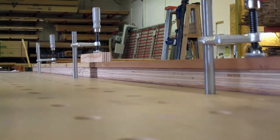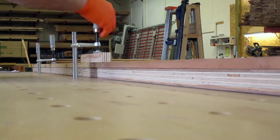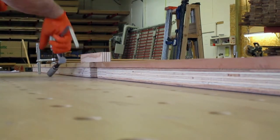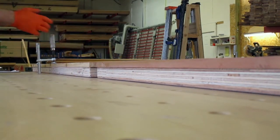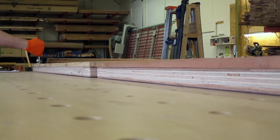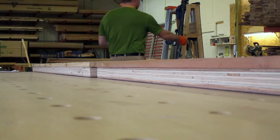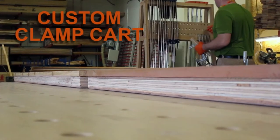Over time I've accumulated a couple dozen of Festool's rail clamps. They're simple, durable, and I can't buy or make anything cheaper that comes close to working as well as they do. They come in two lengths. I use them with the guide rails, I use them with blocking, and they can be used like a regular C-clamp. They're just too versatile to work without on an MFT table.